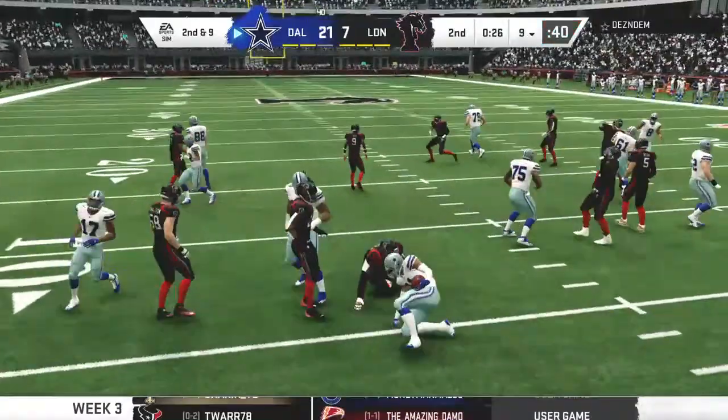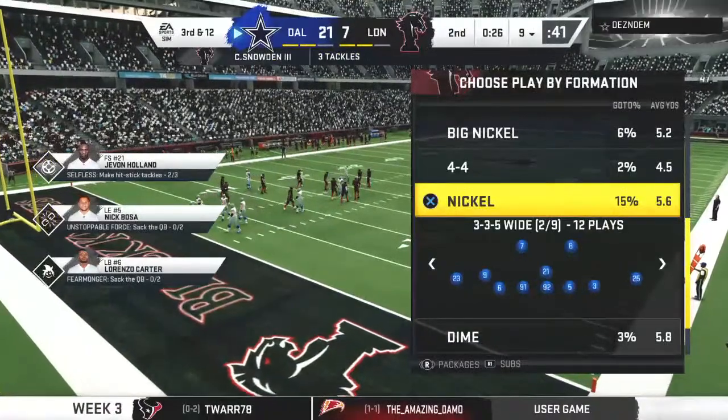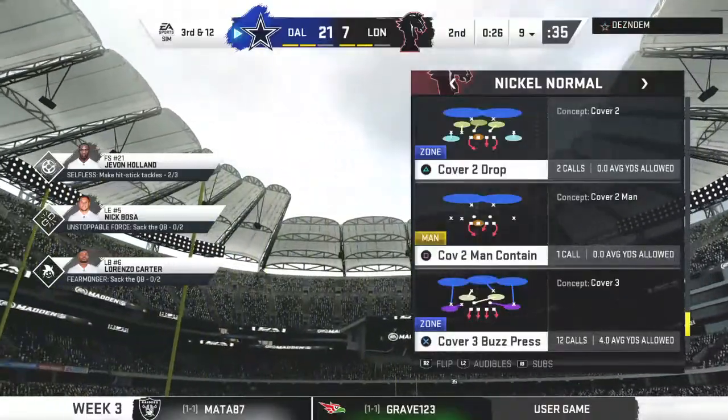They're obviously not fooling anybody here as they stop him behind the line of scrimmage. Now the defense going to use the first of their timeouts as they'll stop the clock with 26 seconds to go until halftime.